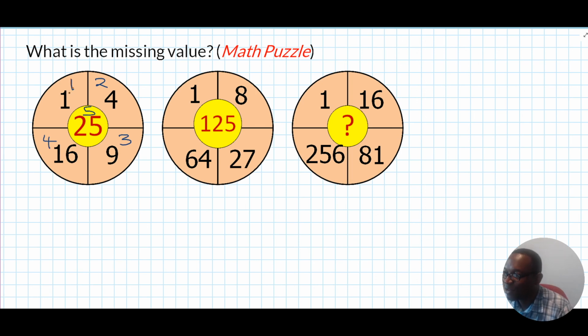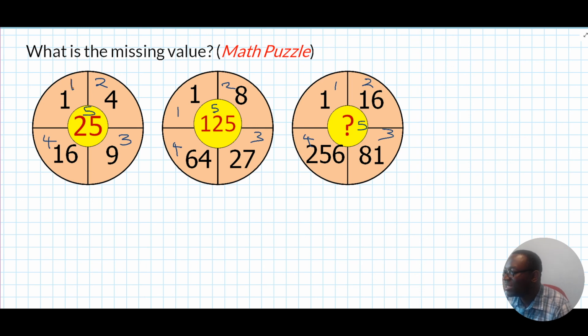So for those who haven't really figured it out, let me show you what this is. It says, I give you a hint, 1, 2, 3, 4, 5. There's going to be 1, 2, 3, 4, 5. This is also 1, 2, 3, 4, 5. So what you're seeing here is 1 squared is 1, 2 squared is 4, 3 squared is 9, 4 squared is 16, 5 squared is 25. The next one, 1 cubed is 1, 2 cubed is 8, 3 cubed is 27, 4 to the third power, that's what I mean by cube, is 64, and then 5 to the third power is 125.